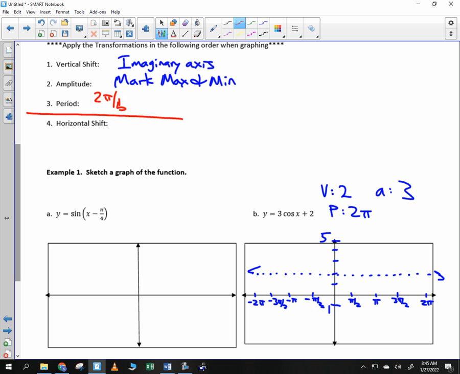So we do the period again by 2 pi divided by b. At this point, you're always going to make a graph. You're not going to worry about the horizontal shift yet, okay? And I'll teach you why in a second. This graph here does not have a horizontal shift. Only if you see parentheses like this is it going to have a horizontal shift. If you take the inside and set it equal to 0 for your horizontal shift, you get x is 0. That means that there is no horizontal shift. So we don't have to worry about that. So we're just going to sketch our graph.